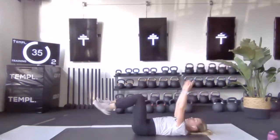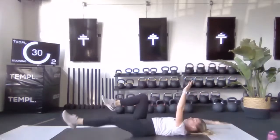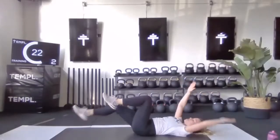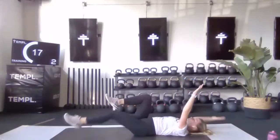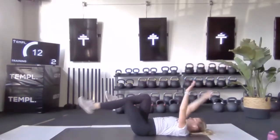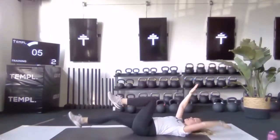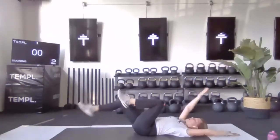Nice, controlled. You're squeezing your abs on that extension. Bringing them right back in. Pushing my back into the mat. Woo! Halfway, halfway. Look at us go. My goodness. We only have 10 seconds here. 9, 8, 7, 6, 5, 4, 3, 2, 1.